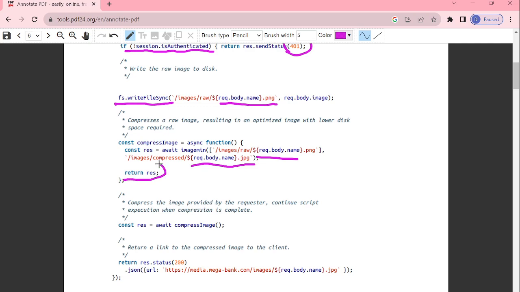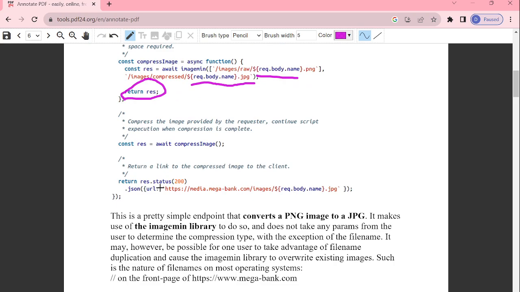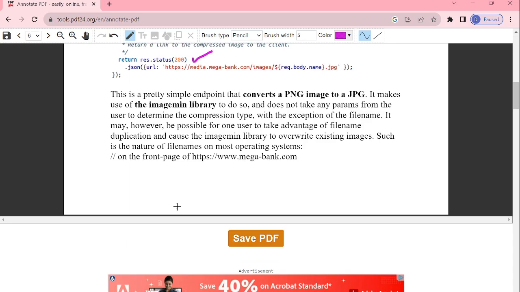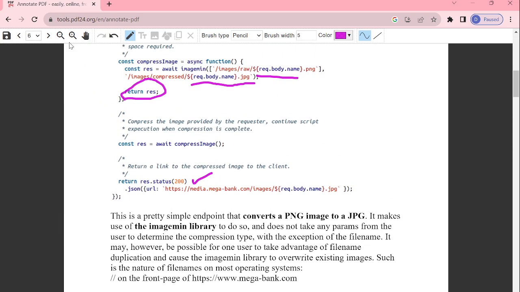And this result will be returned back, right? If the connection is established, it will do all those processes. And next, if it returns the response, then we are representing result is equal to await compress image and return result dot status 200, which is a success status, right? 200. And it will return the information in JSON format as a reply. So the same thing is explained in the coding part.